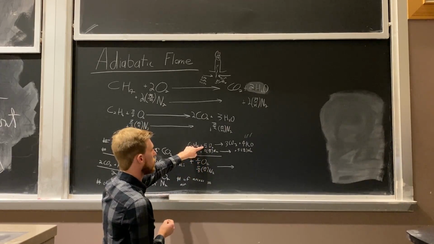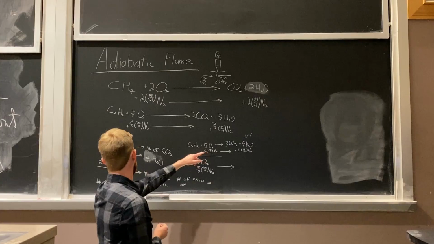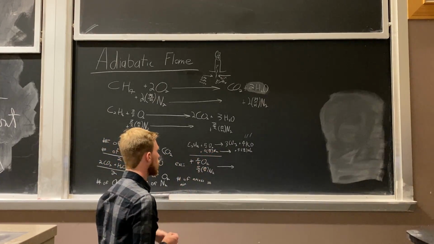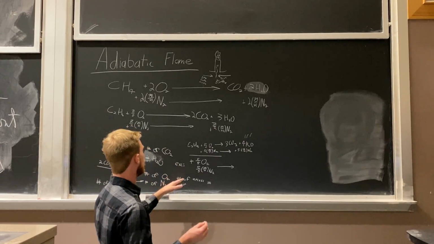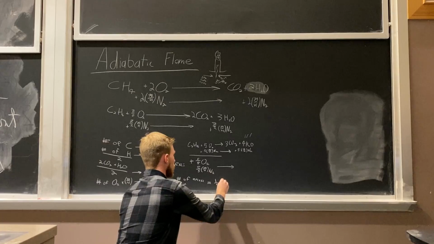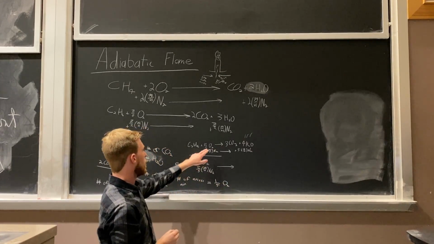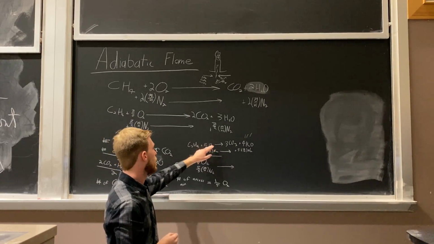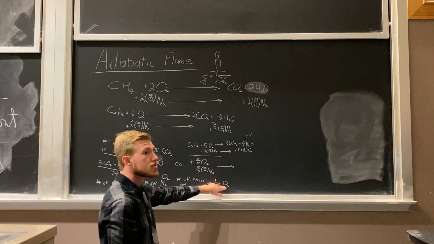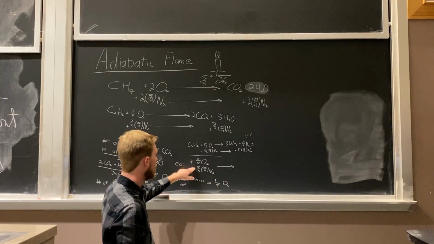So we can just worry about the moles of oxygen, because if we take care of it in the moles of oxygen, since the moles of nitrogen is just the moles of oxygen times its air ratio factor, we don't have to worry about it. So we can say the amount of excess air is actually equal to 1/5 the moles of oxygen, 1/5 O2. Because again, 5 oxygens, 20% of that is 5 divided by 5, which is 1. So the moles of oxygen we have in our equation divided by 5 will give us the amount of excess that we have to add in.